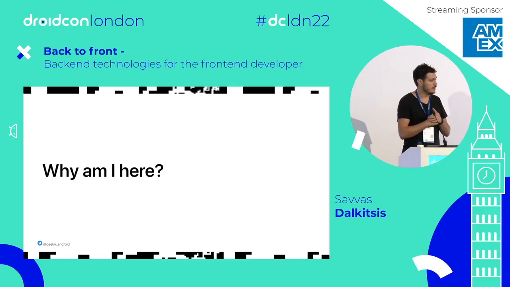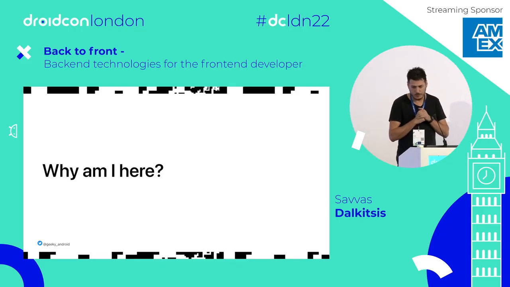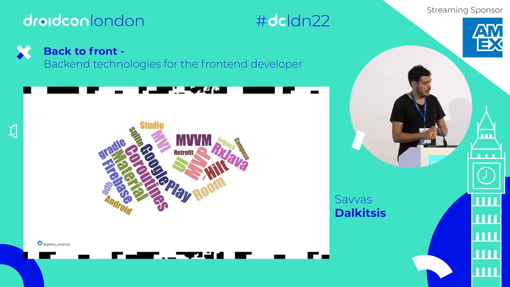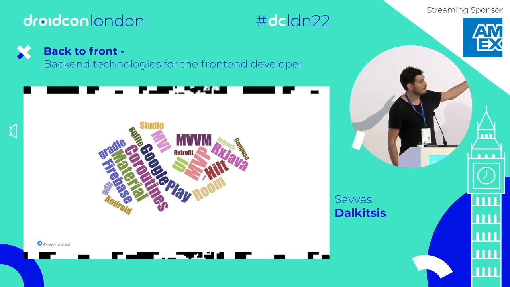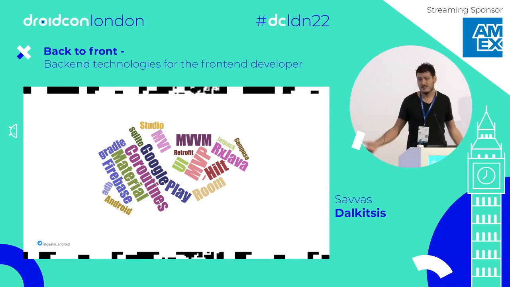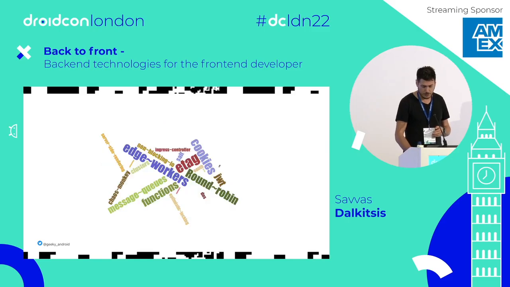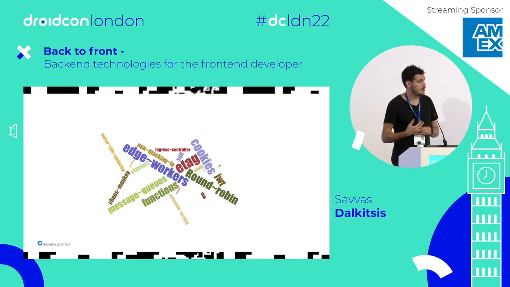So why are you here? What's the point of backend technologies, and why do we even need this talk? Let's have a look at the technologies that we might all be familiar with. I would be hard-pressed to find anyone in this room that doesn't know at least 99% of the words on this slide. It's standard stuff for a mobile development lifecycle. But you might not be familiar with some of the words in this slide. These are more backend stuff that you might be familiar with, but not use in your day-to-day.